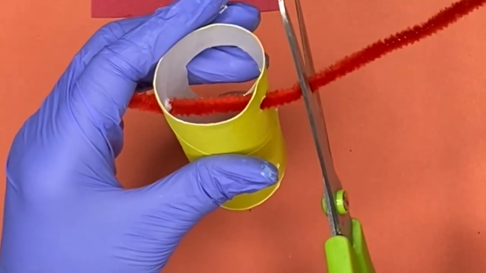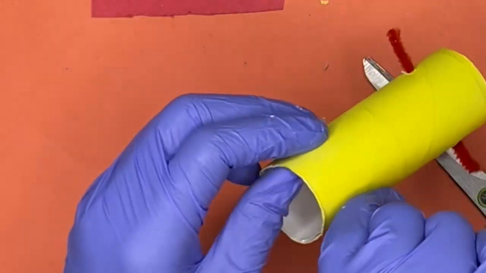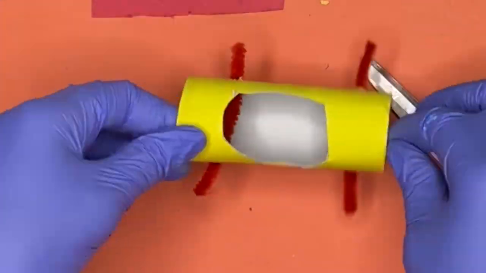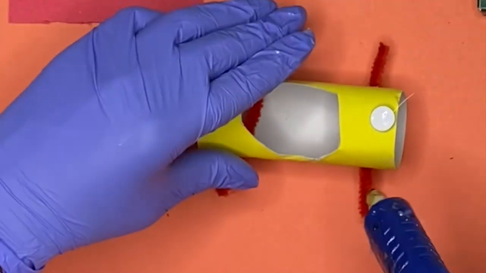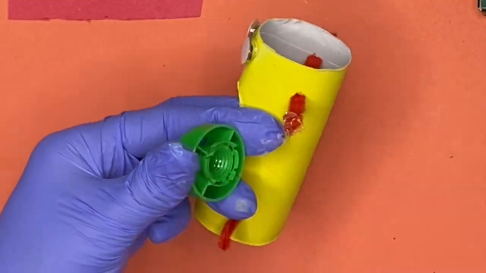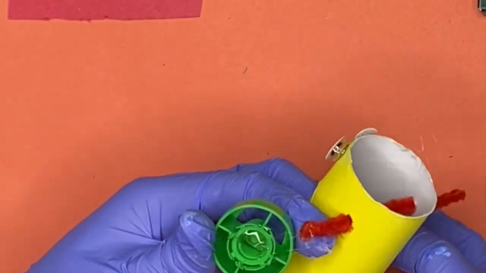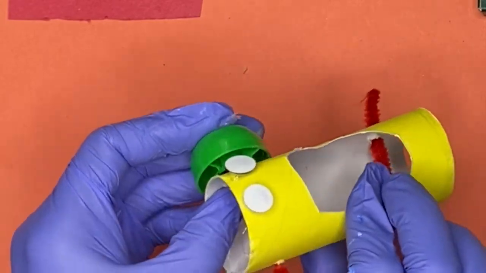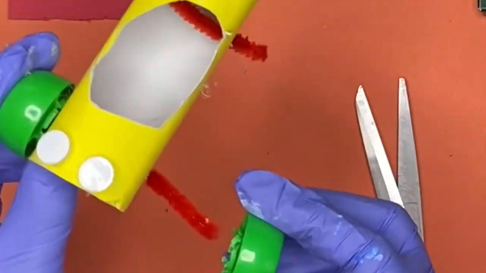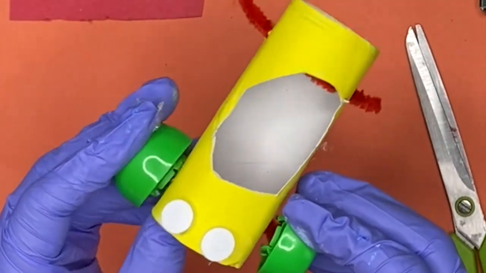So what you guys are seeing is me inserting the pipe cleaner and I'm just cutting off the access. You just want to make sure guys, as you do this, you give enough slack for the wheels to be hot glued and still turn around if that makes sense. So make sure you don't cut your pipe cleaner too short or it's probably not going to work as good for you. You want your pipe cleaner to actually go through the entire top of the little squeezy, little circle top that we're going to use for the wheels. You want the pipe cleaner to actually touch the back of that so we can have more stability, leverage, whatever the word is, so that the wheels can turn, basically.